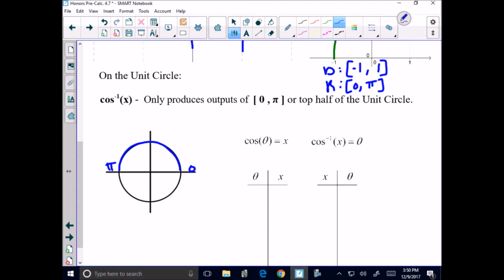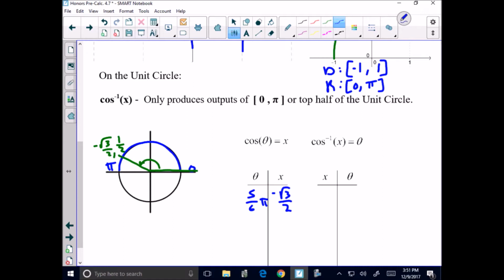So just like before, we can take a look at some rotations that cosine would evaluate and give us x values, and then we can look at those x values in terms of inverse cosine and talk about how we would evaluate those x values for rotation. So right here, if we start out with, let's say, 5/6 pi, that would be a rotation that took us into the second quadrant, that last stop. And with that rotation, we have the ordered pair that is negative square root of 3 over 2, 1/2. That means that the horizontal change we're going to see is negative square root of 3 over 2.